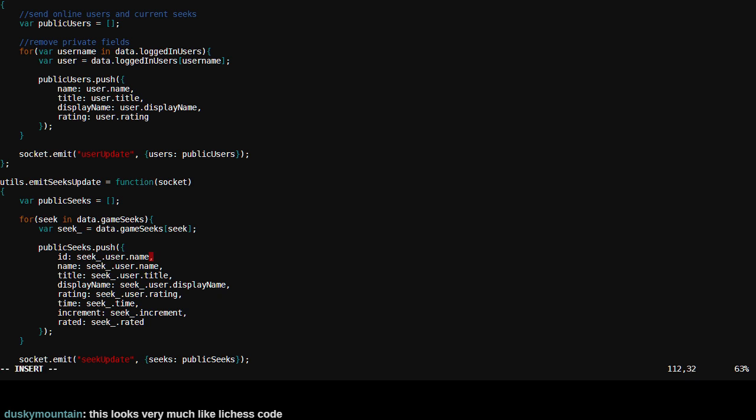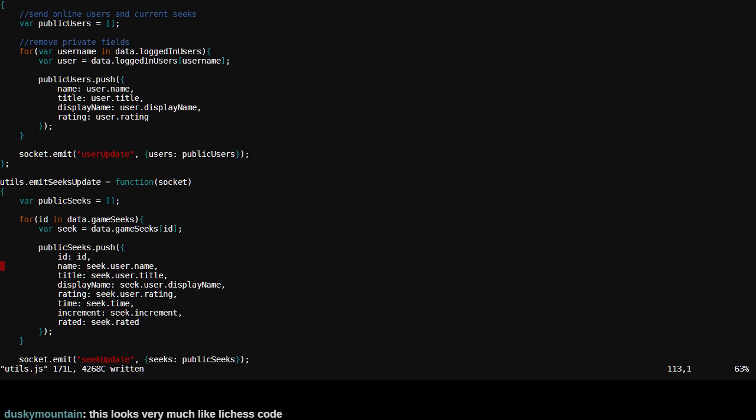Alright, so ID is equal to seek. Believe it or not. Because seek is the key here. Probably should be called seek ID. You could also call it ID. Like, you could call it anything. Here, just so I don't lose my mind trying to figure this stuff out, I'm going to set the ID value equal to ID. Hopefully that's not too difficult for me to understand. Now there's the question of having seek underscore, which is an excellent variable name, if I do say so myself. No, we're not calling it seek underscore. We're going to be as concise as is reasonable to do. There we go.